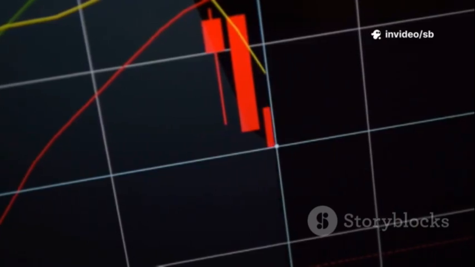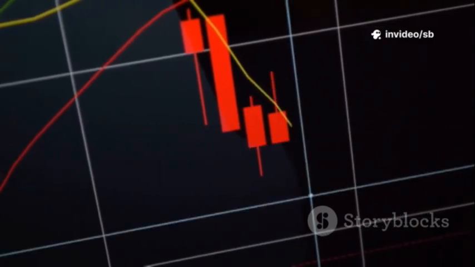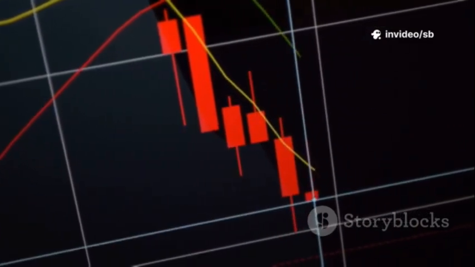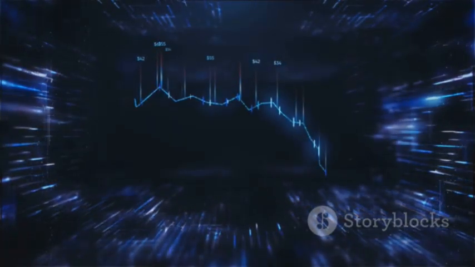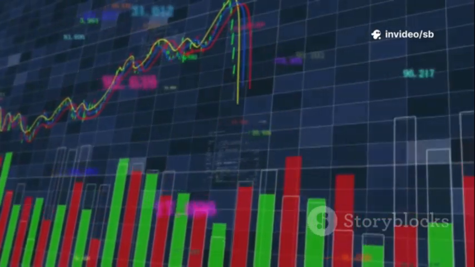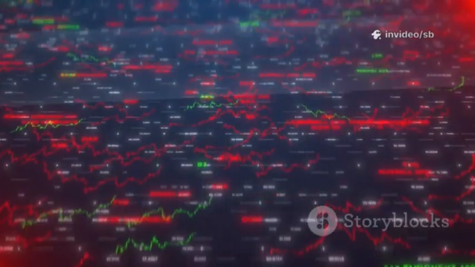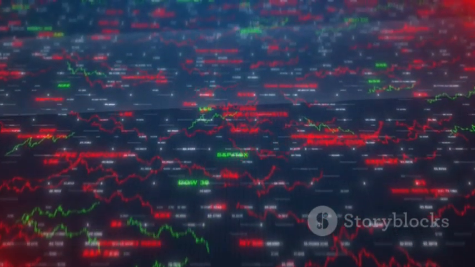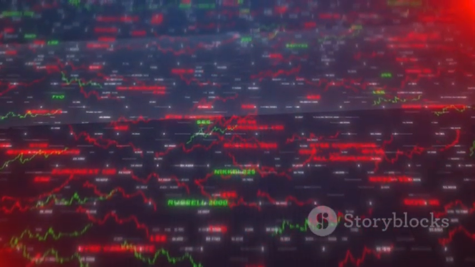A downtrend, naturally, is the opposite scenario. It signals a period of consistent selling. Lower lows and lower highs, like walking downstairs. Each step descends further than the one before, reflecting bearish market conditions. Don't expect perfect patterns in the real world. Market behavior is rarely textbook. Markets are messy, influenced by countless factors and often exhibiting unpredictable volatility.